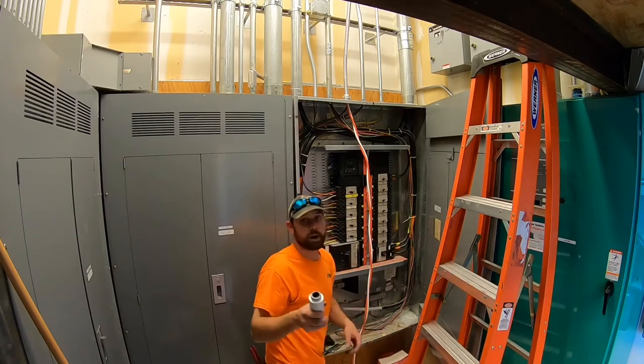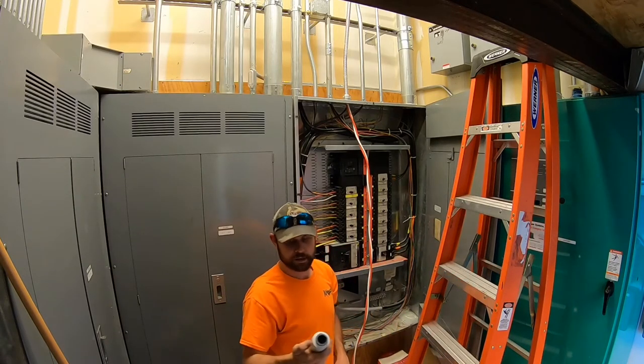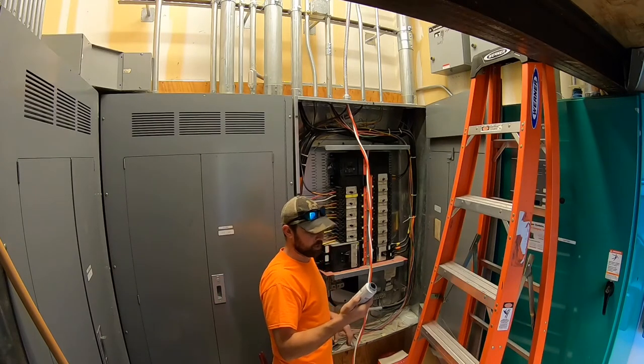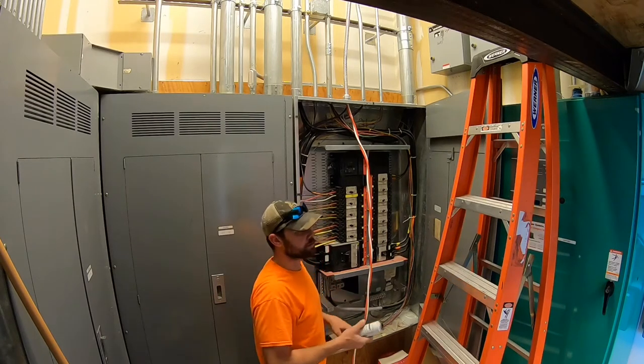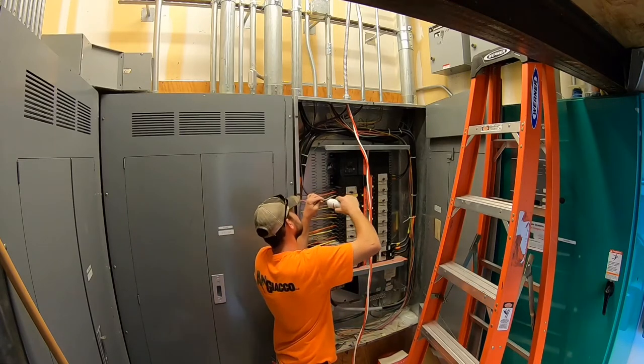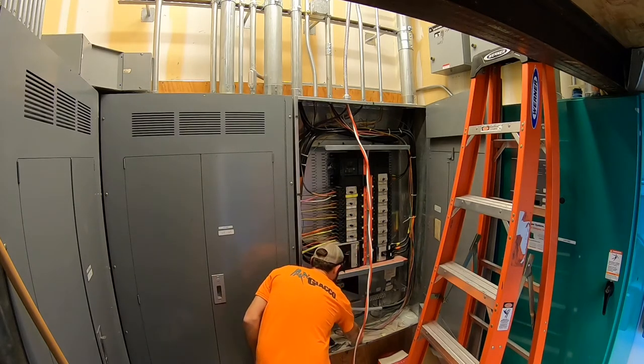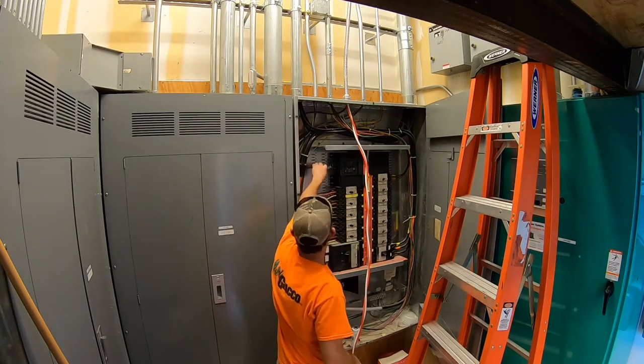Any time we use aluminum wire, we do use a deoxidizing agent, which is called Penetrox. All aluminum wiring, we put it on, you use it on copper clad aluminum also, but there's not much copper clad out there anymore. And to save money, we ran aluminum.